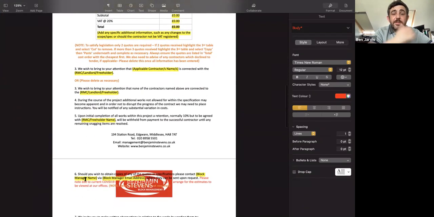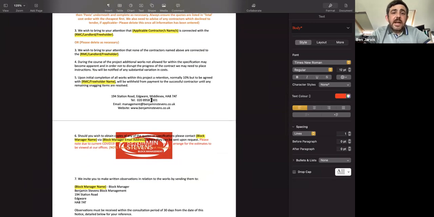An important point to note, if you're new to the legislation, is that you only require 2 quotes, and normally all quotes are unconnected, but at least one quote needs to be unconnected to the landlord. Only 2 quotes are required by legislation. So if you're only able to attain 2 quotes, or the client only wanted to go to 2 companies, that's fine. But if you have more than 2 quotes, you need to list out exactly what prices you had returned. Next, it is important, as I said, about any contractors being connected to the landlord.